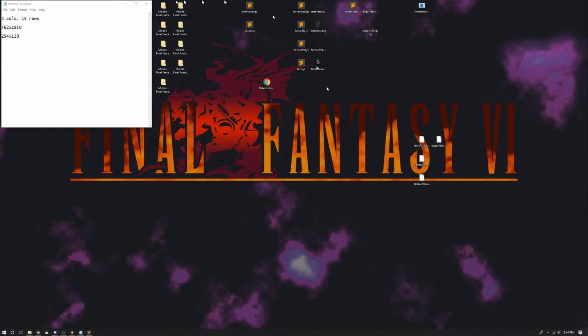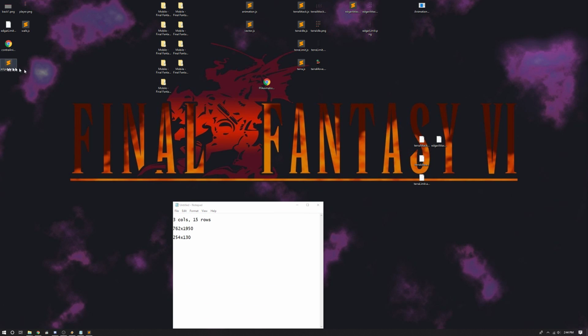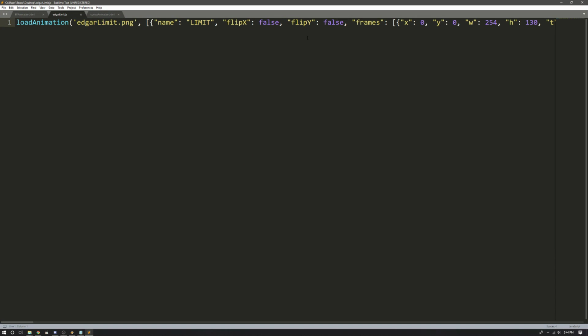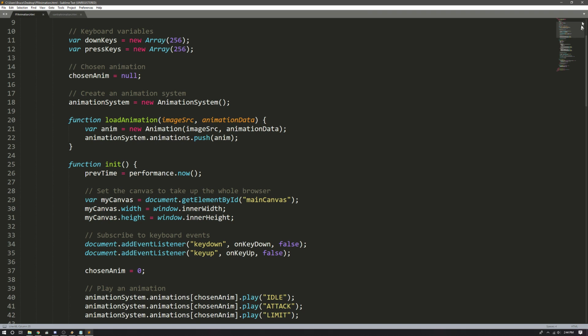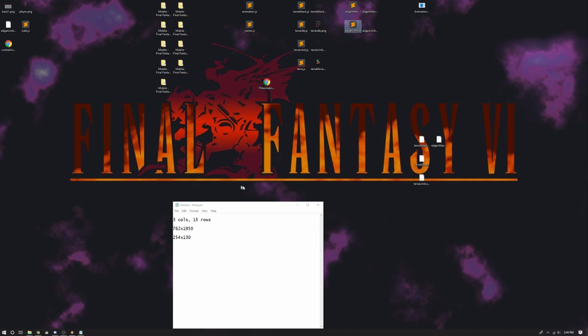Now, when I open up Edgar Limit, I better see data. So let's see. Open up. I do see data. It looks like it worked. So let's just close it for now. And let's move right on to his idle animation. This is working out beautifully.